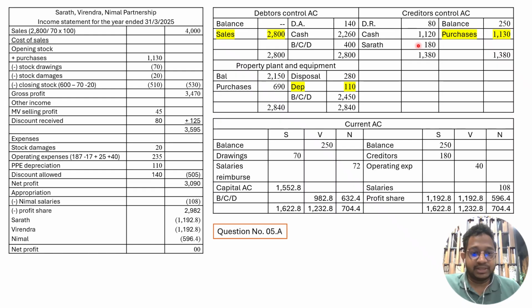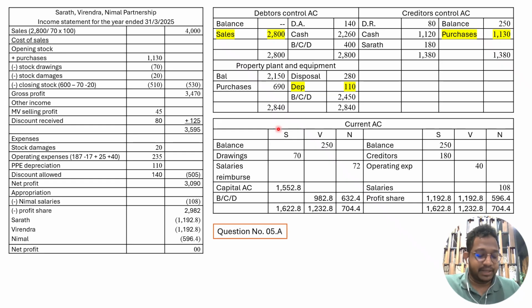And at the beginning of the year, there is nothing for the opening stock. So your purchases you found from here is 1,170, and your closing stock was valued at 600, but the inventory withdrawn and the inventory losses were not recorded. So your closing stock, the correct amount, should be 510, and that inventory damage you should deduct when finding the cost of sales, and that is an expense for you as well. And the stock drawing you should deduct from the cost of sales and debit to the current account, right?